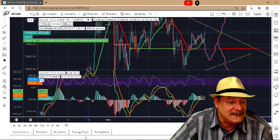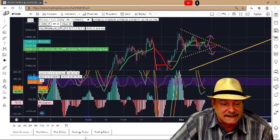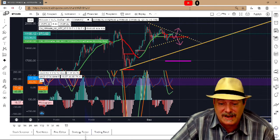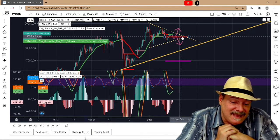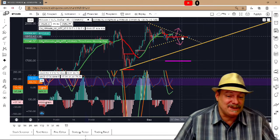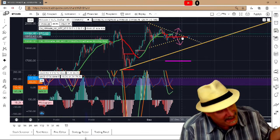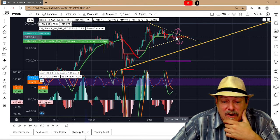And like I was saying, let's go back to the 4 hour. When you're looking at a pennant, if you're coming in from the bottom, usually the pennant will bounce around and then continue its trajectory. And you have to look at not only average charts, but you got to take a look at what is the consensus out there. Everybody's still in the greed mode. We're still above the moving average on the daily. So, there's probably a little higher probability of breaking to the upside, but keep your eyes open.